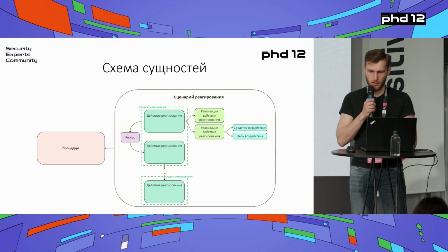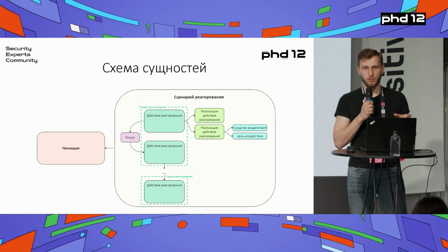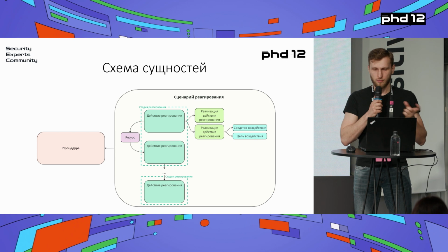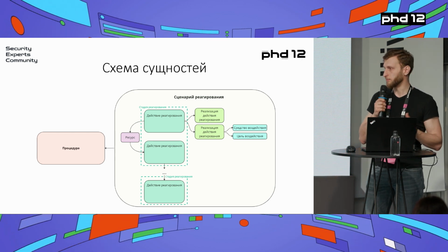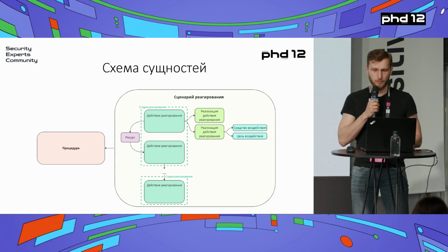Let us take a closer look at what the ERM&CK model consists of. We have scenarios for reaction and response, and they are connected to procedures. Here the procedure, like in MITRE ATT&CK, is just an implementation of some kind of technique. The scenario is basically the container for the reaction and response, and each reaction and response corresponds to a certain stage. All those stages can be described in this guidebook.